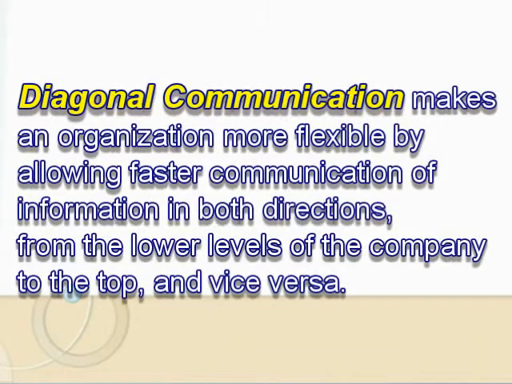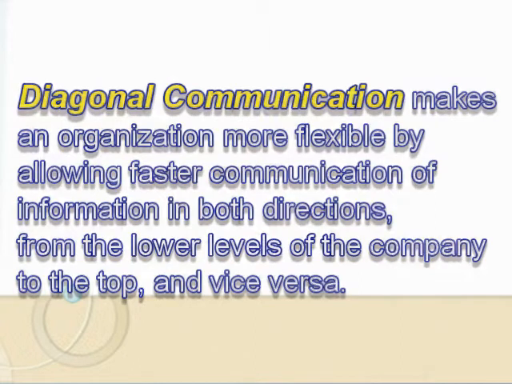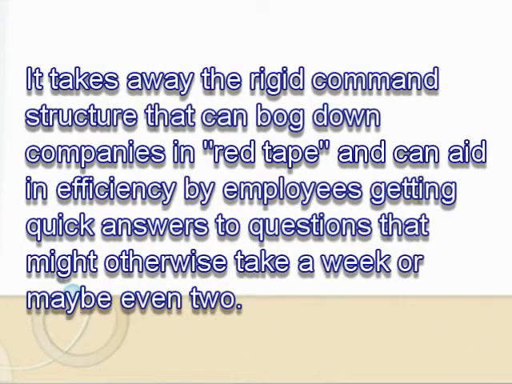Diagonal communication makes an organization more flexible by allowing faster communication of information in both directions from the lower levels of the company to the top and vice versa. It takes away the rigid command structure that can bog down companies in red tape and can aid in efficiency by employees getting quick answers to questions that might otherwise take a week or maybe even two.